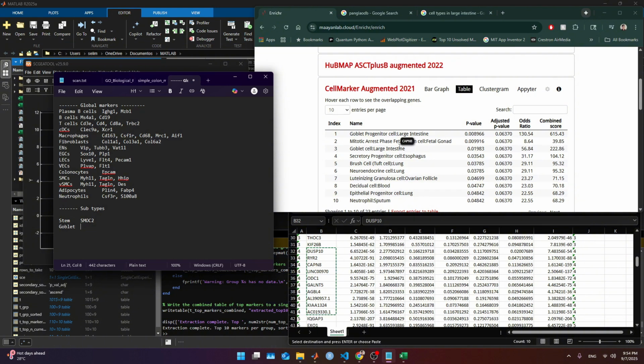Large intestine. Interesting. It's this and this other, the two of them. So it can be cap N8. And here's something I want to bring out again. We don't know if that's really what we should. Secretory progenitor, that's also really cool. But it's esophagus. We gotta be careful what we grab from here. Epithelial progenitor cell, but from lung. So the same markers in different tissues matter. It's gonna tell different cell types.